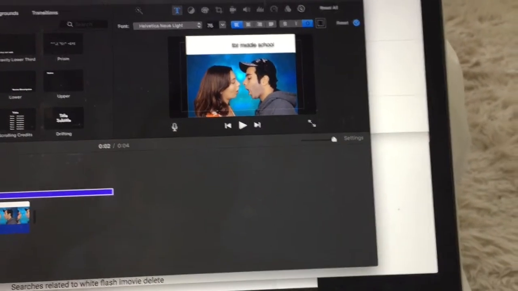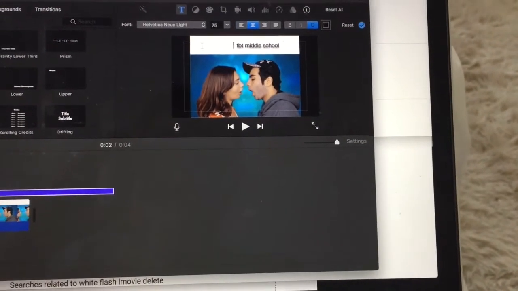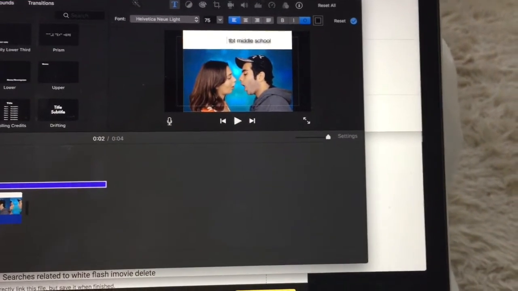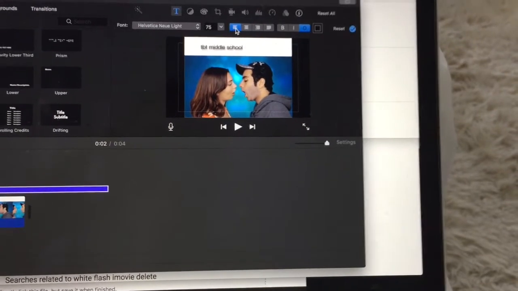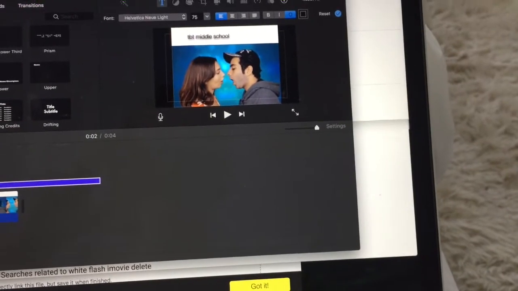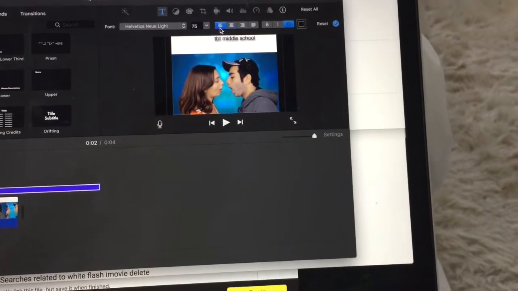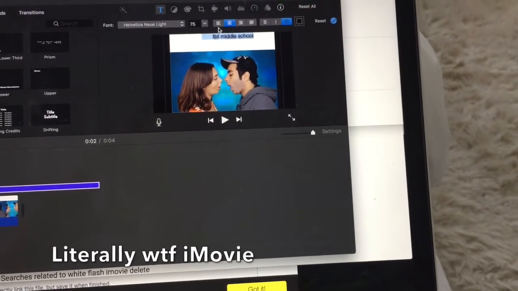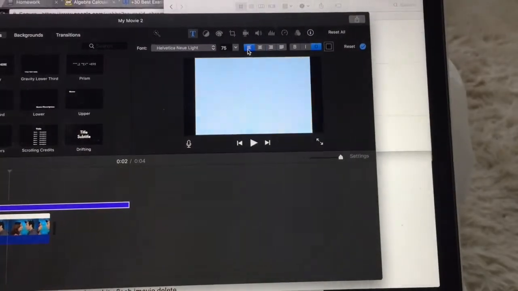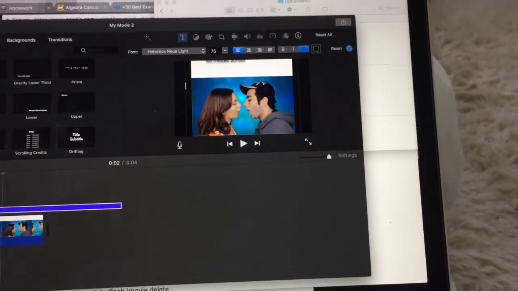This is important because this is literally the most annoying thing I've ever had to do in my life. I cannot believe iMovie is this primitive. This is important because we're going to square the video and it's going to cut all of this off anyways. Okay, now again, go back to overshooting the center. Oh my god, you've got to be joking me. Thank you. Okay, I'm just going to punch everyone. Okay. Maybe get one enter off there.